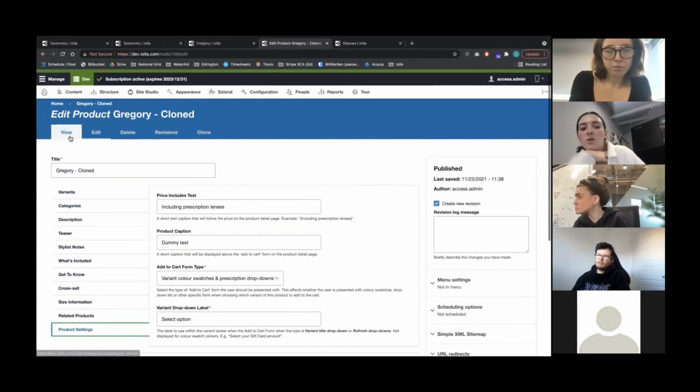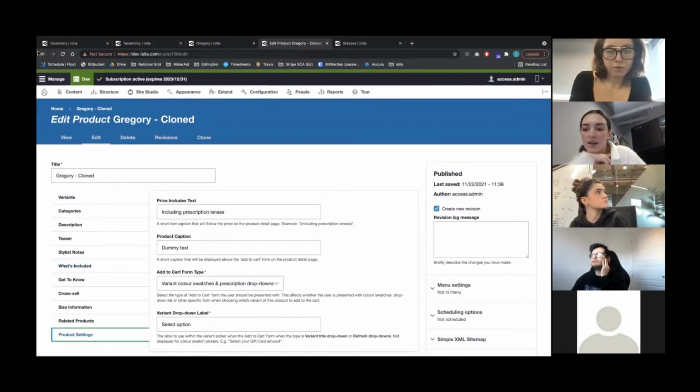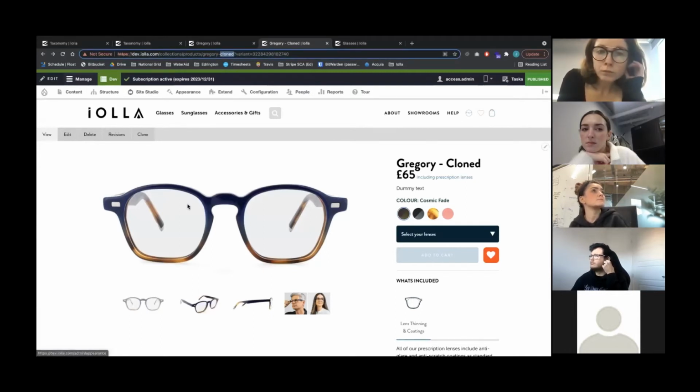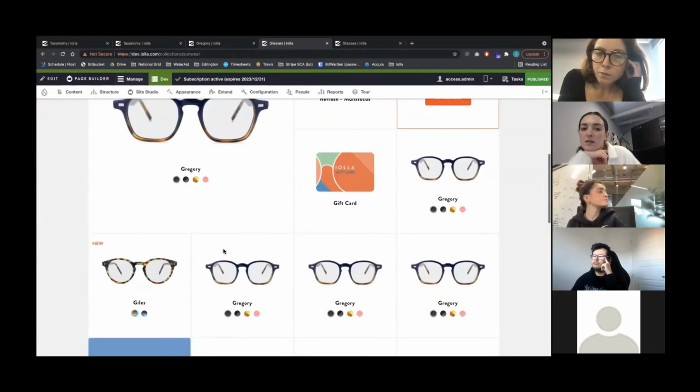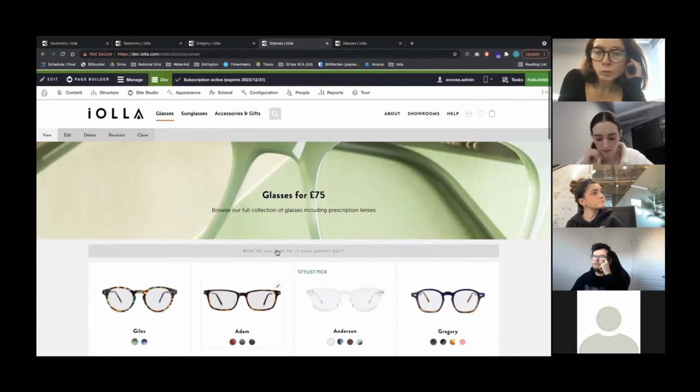You could just go on and see at the bottom left it has published ticked. You could just untick that. Yeah, but what I was pointing out is that I cloned it and it was already published before I had a chance to do that. Mm-hmm. But technically, someone could find this page if they got to the URL, but the URL's got cloned in it. It's not going to be easy to find. Yeah. These lists of pages are handmade, so it's not going to show up on one of these suddenly. Yeah. Okay.